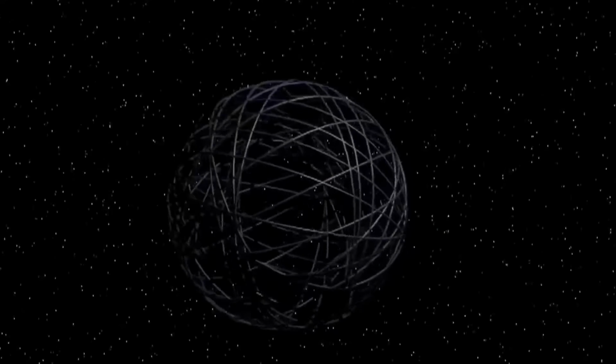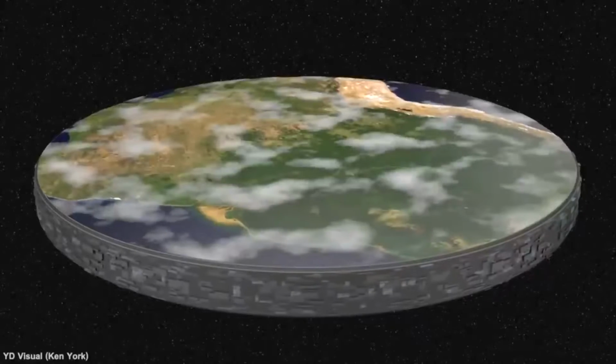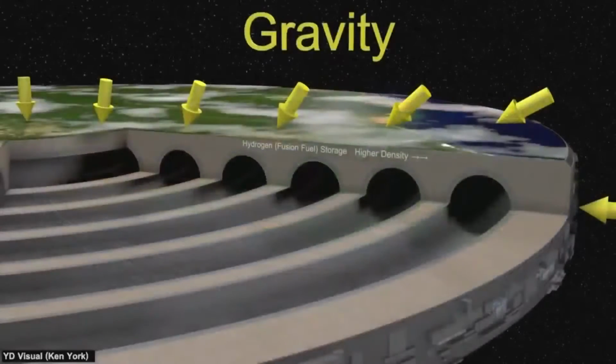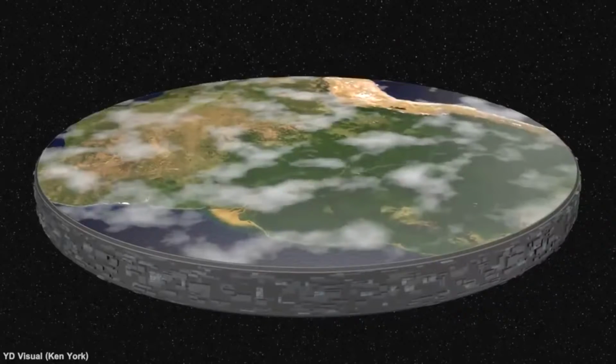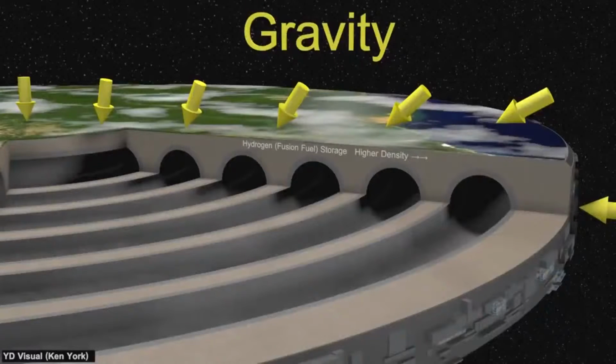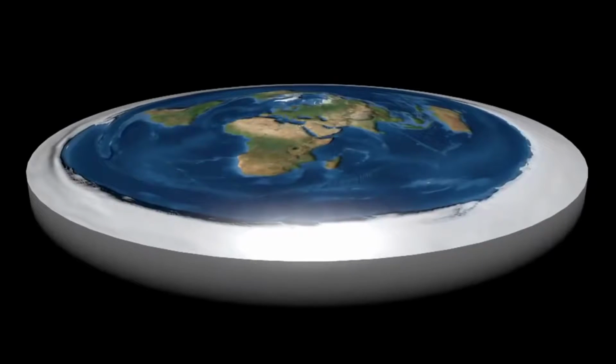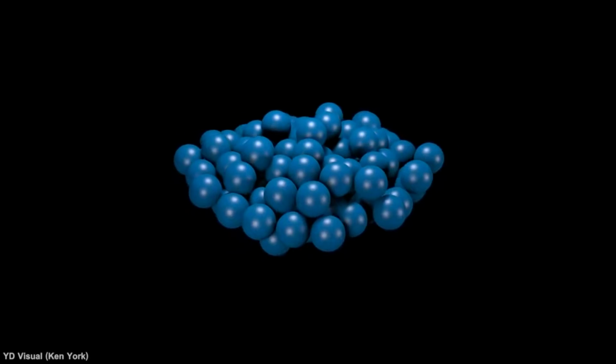For non-spherical planets, you pretty much have to do this anyway, because on a flat, thick disk of a planet, gravity only points down at the middle. As you move out from the center, it will start tilting toward the center instead of straight down. And left to its own, you'd end up seeing the disk deform to have a bulge in the middle, what we call a pancake planet, and eventually turn into a sphere.